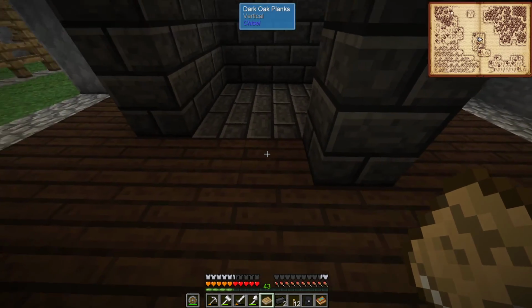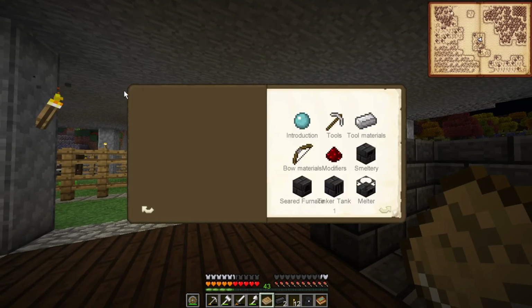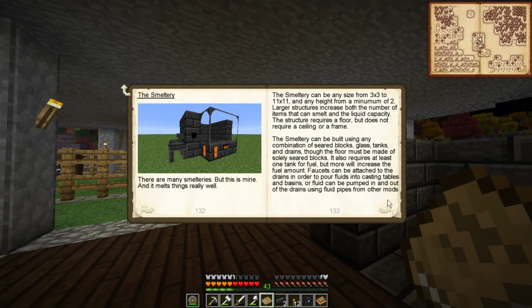If we take a peek here in our Tinker's book and we go to smeltery, this is what the smeltery is. It's very much like our melter and heater that we have upstairs. However, it's on a much larger scale. As you can read in the first sentence alone, the smeltery can be a size from a 3x3 to a 11x11 and any height as long as it's at a minimum of 2 high.